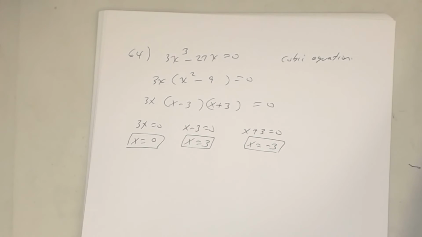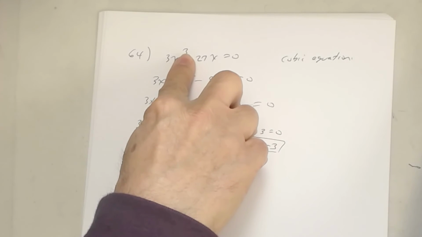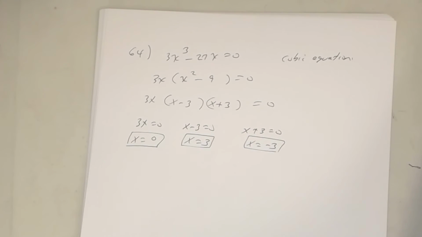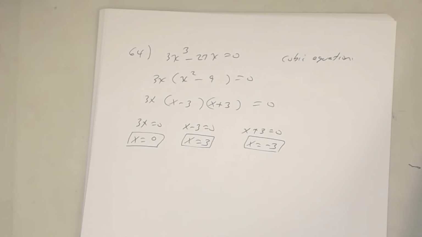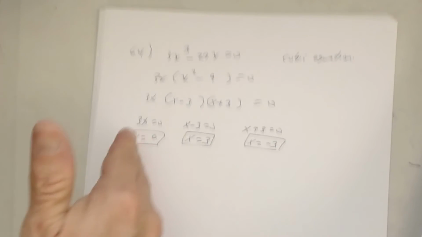So if you look at all the previous problems we did that were quadratic, how many solutions were there? 2. One of the things you're going to learn in college algebra is that the degree dictates how many solutions there are. So here my degree is 3, the largest exponent is 3, so I'm going to have how many solutions? 3. Now it's going to turn out that there are situations where the solutions are identical, meaning it's a double root or a triple root. They occur more than once. But here there are 3 distinct ones, right? They're different. They're actually 3 distinct solutions. So if this is a 4 right here, you'd probably have how many solutions? 4.